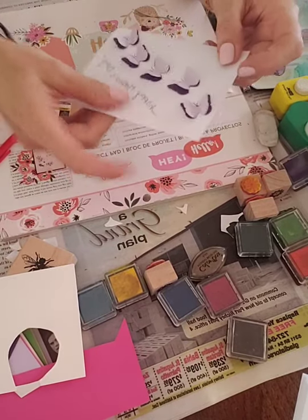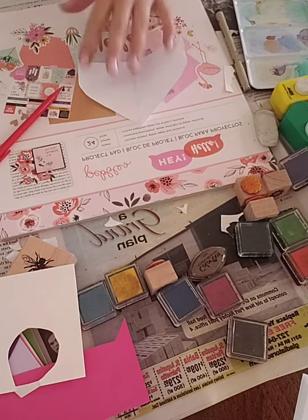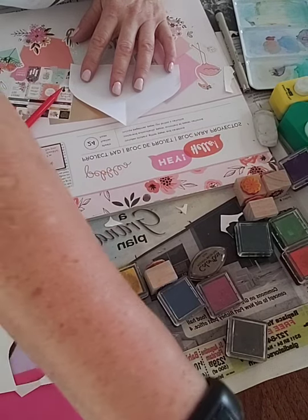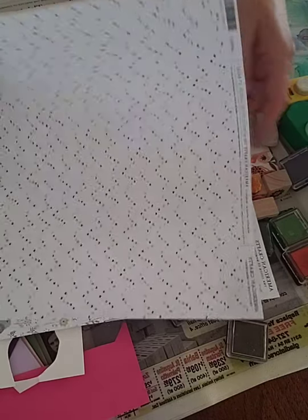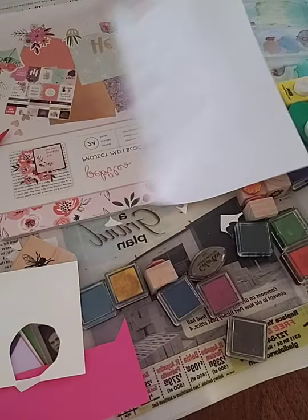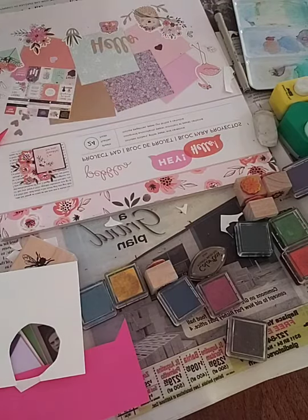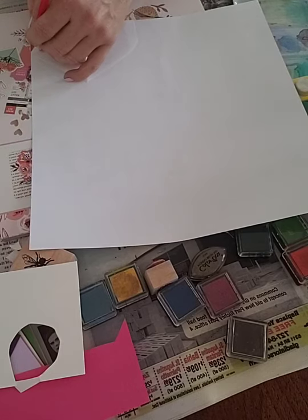A little different. Okay. Let's put a different piece of paper in there. What do I want? I got tons of paper, let me tell you. How about something like that? Or, oh no, something like this. Yes. All right. If it's got a definite up and down pattern, make sure you do your thing right. Otherwise, you'll be coming upside down out of your envelope. All right. Get my template on here.